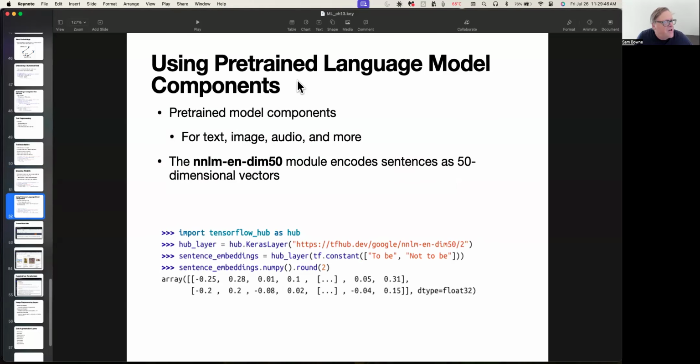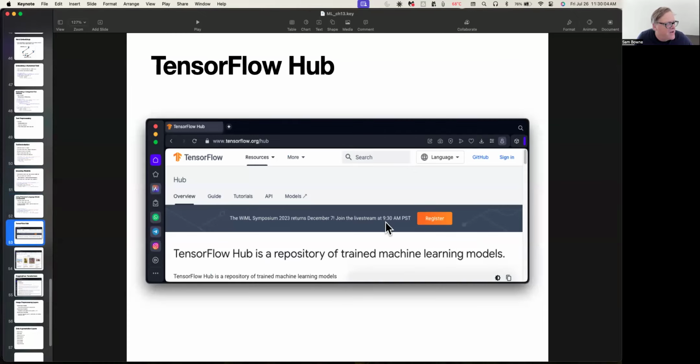And then you can use things like pre-trained language model components. Here's one of them. This one encodes sentences as 50-dimensional vectors, and we used BERT that encoded words as 768-dimensional vectors, something like that. And we'll see that again as we go ahead.